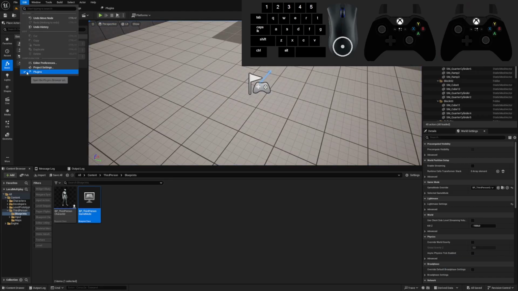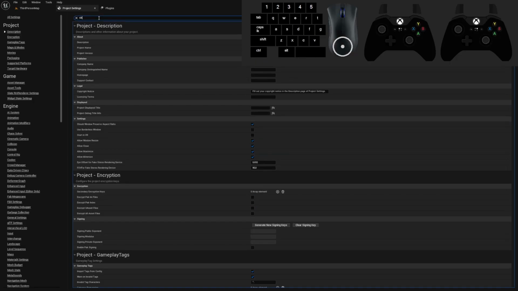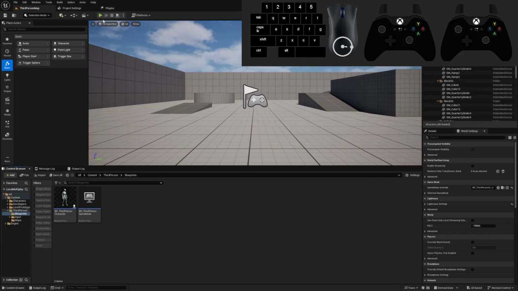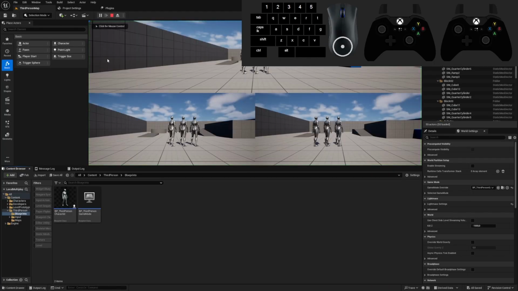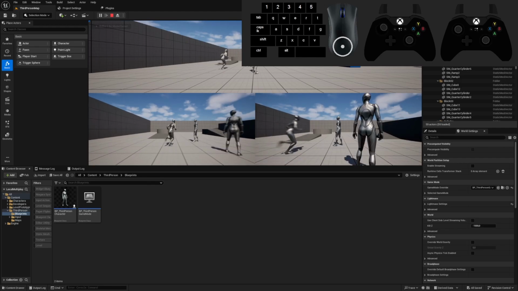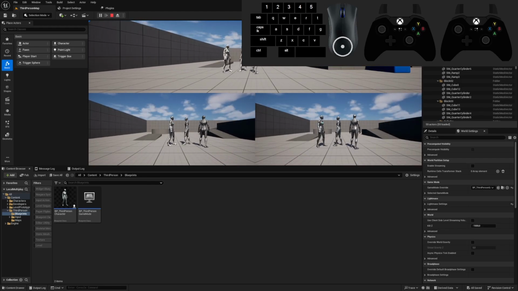Now, by going to the Edit, Project Settings, and searching for Skip Assigning Gamepad to Player 1, let's move this, and by checking this box, we can actually make a little change so that now for every controller we have a character, and we also have a character for the keyboard.